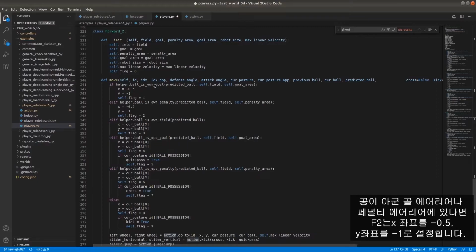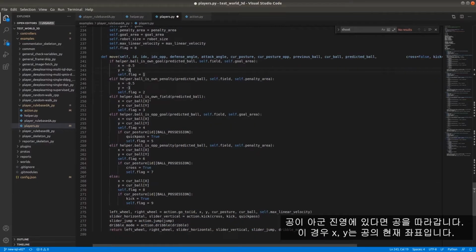So if the ball is in my own goal or my own penalty, the F2 just positions himself at X minus 0.5 and Y minus 1. But if the ball is in our own field, we try to chase the ball.